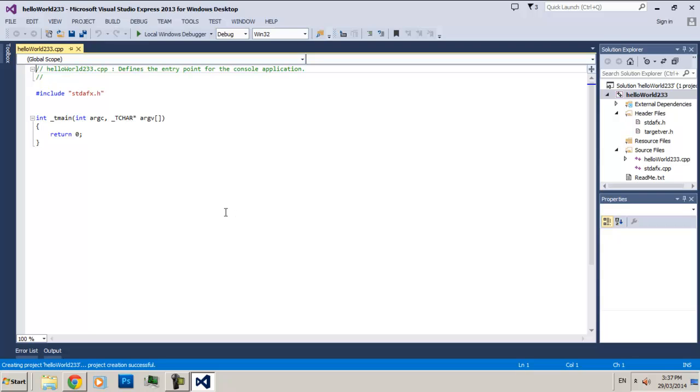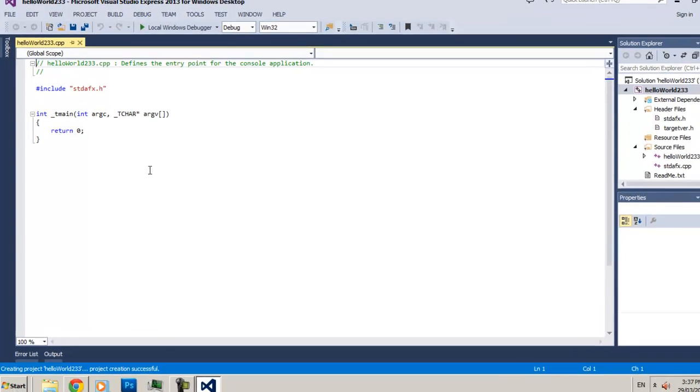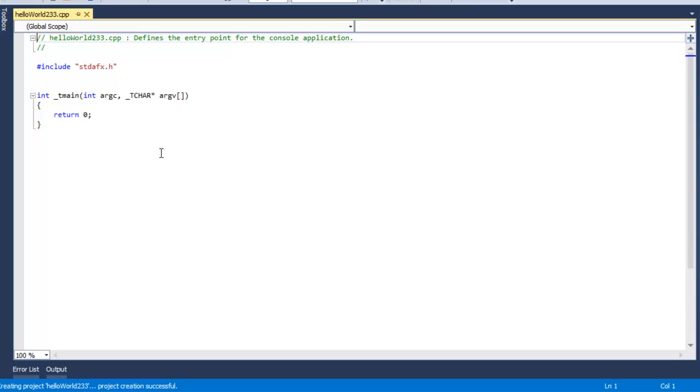Okay, so here we are in the Visual Studio environment. As you can see, Visual Studio provides us some pre-written code. For C, we're just going to want to remove this line here, and remove this part to int main.